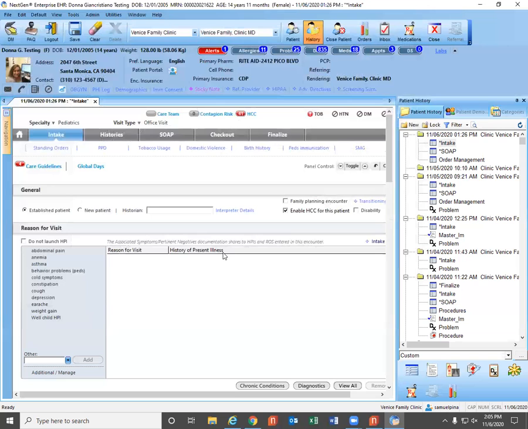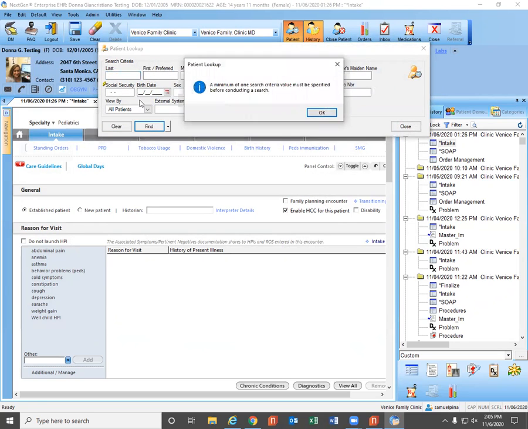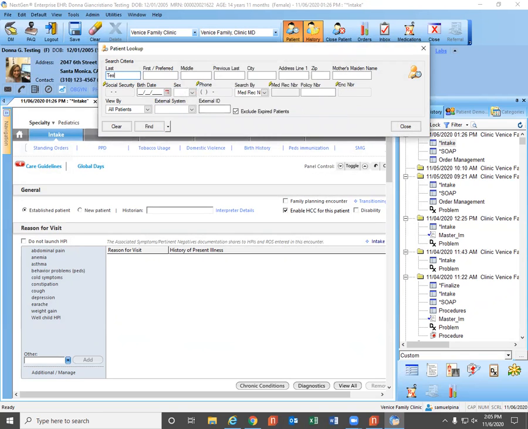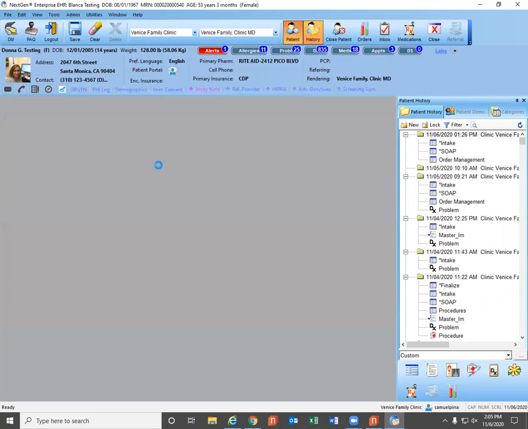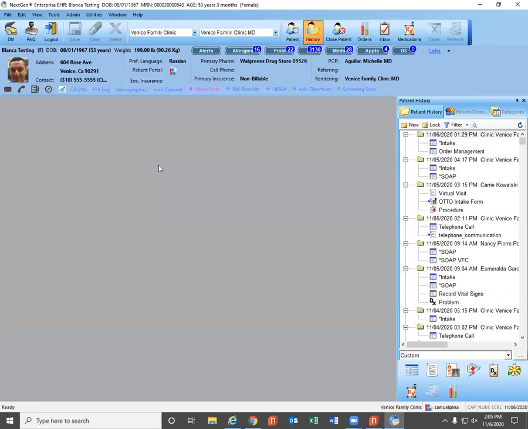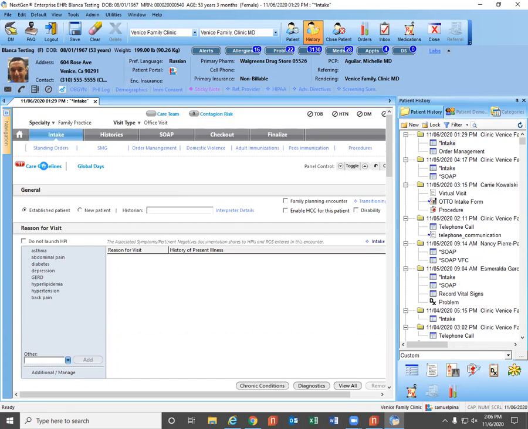All right, so I'll show you how to add for an adult patient if you wanted to add the ACEs screener. So same workflow. You can still find the care guidelines hyperlink in the intake tab or SOAP tab. Pretty much whichever tab you're in, it'll be available for you. So if I'm in intake, I'm going to go to care guidelines as mentioned before.